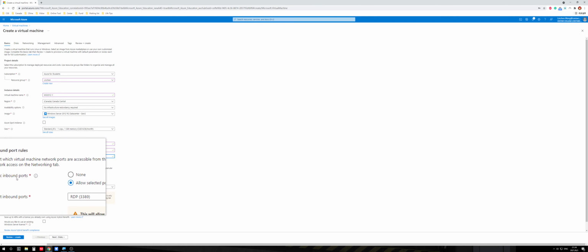Okay. So let me try to move it here. Okay, this is better to view, right? So for the inbound rule, because it is a cloud service, which means we don't have the virtual machine on our local host, we should use the internet connection to connect to our virtual machine. So we definitely need to allow access from the port. Okay, so the RDP port, which I highly recommend, because you don't need to use SSH, RDP just gives you the port to access. It will be much easier for beginners.